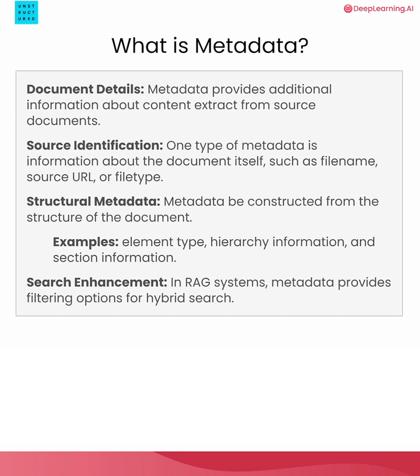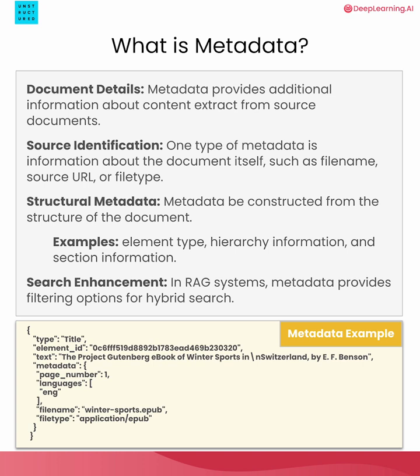These metadata fields will come into play when you're creating your RAG application, particularly for applications like hybrid search. And so what metadata looks like in practice is as follows. You'll have your text, that's the actual raw content that you extracted from the document, and then you'll have all of this other information as well, such as the page number, the language, the file name, the type of the element. All this information will come in handy when you go to build hybrid search systems for your RAG application.